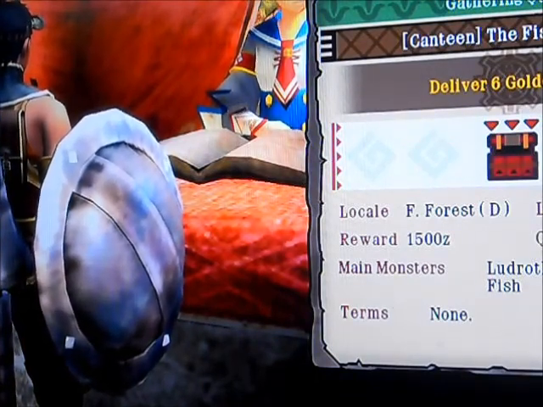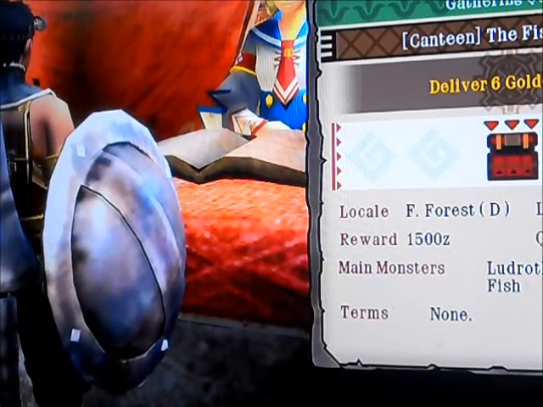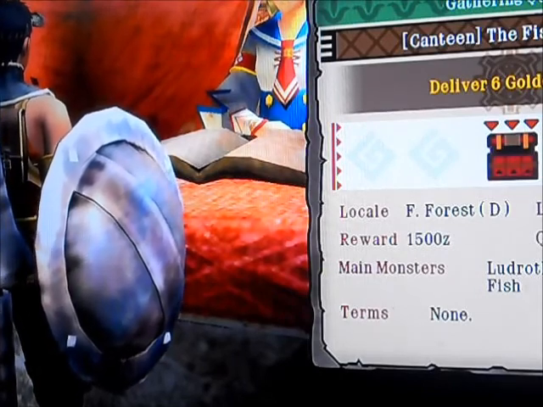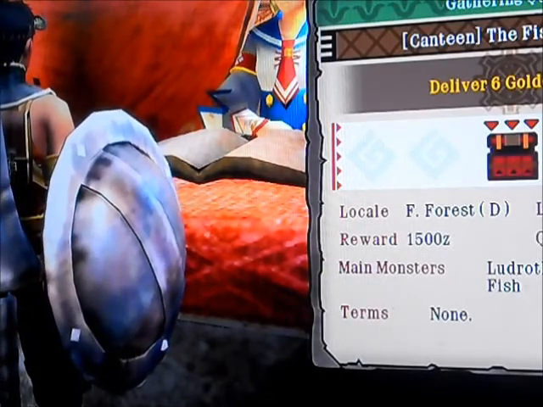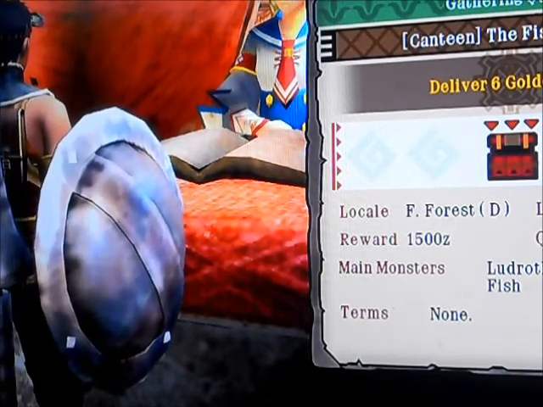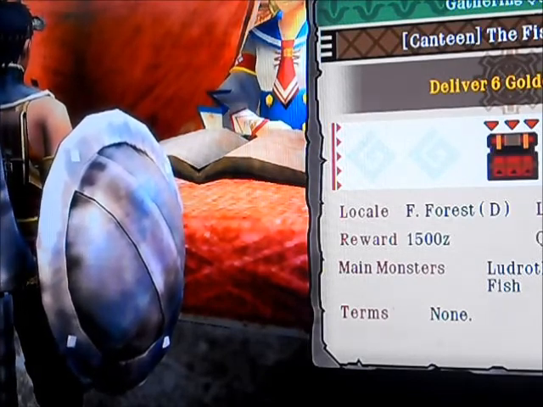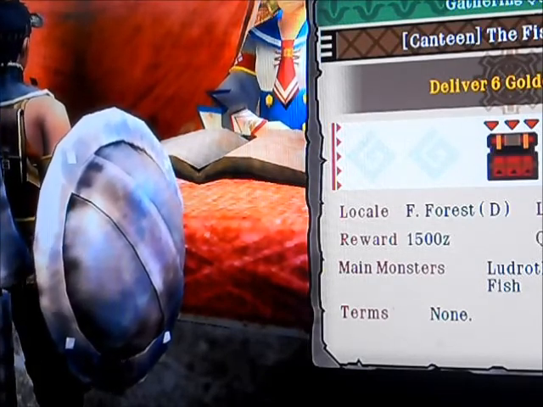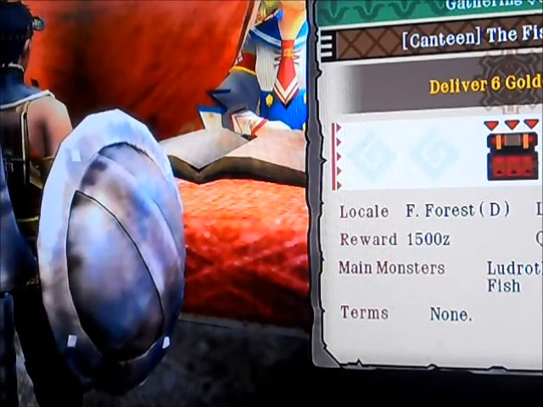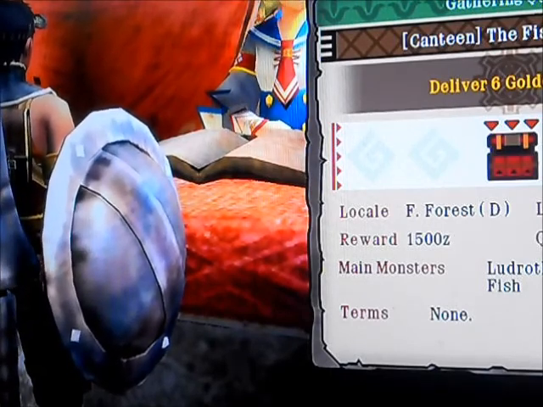For food, I guess. There are 6 golden fishes. And I remember this one's a gathering quest back in Monster Hunter 3. The only thing they changed is that there's a canteen spot to upgrade that place. And I think in Monster Hunter 3, the only way you can upgrade the canteen area is, when you're at the picnic table, you just keep leveling up and then things will change, I believe.